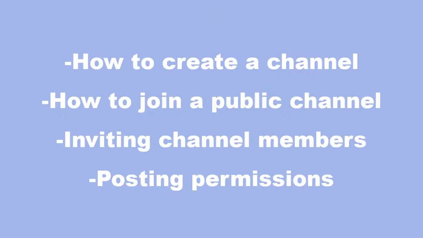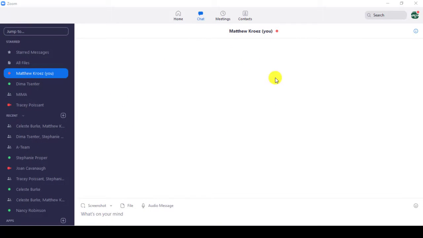Some of the main features that we'll cover are how to create these channels, how to join channels if they're public, how to invite members to channels, and the certain posting permissions that you can have set. So you can now see on my screen that I have my Zoom chat up, and the first thing you'll need to know is how to access these channels.